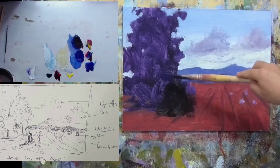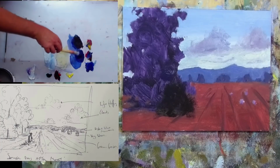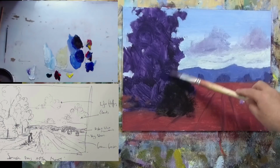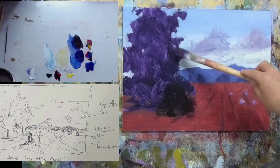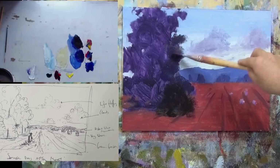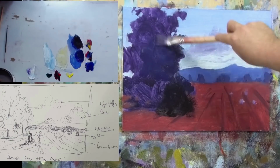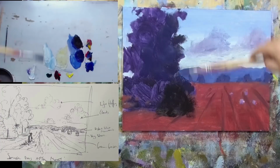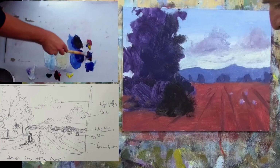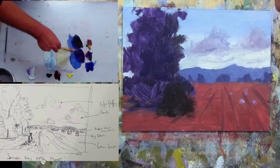See that? A little bit on the purple side, so I just get a little pinhead of the yellow into it. Okay. So run that. So I'm just going to strengthen up that dark. Now just be careful of the sky being wet, because you'll pick up that light tone and then it'll just weaken off your darks. If you want to have good strong darks in your painting, you have to avoid that lighter tone as much as you can.